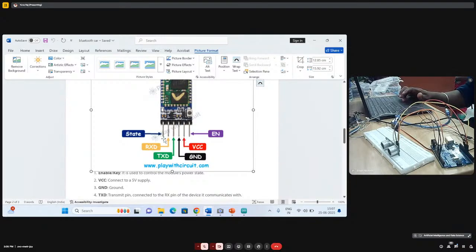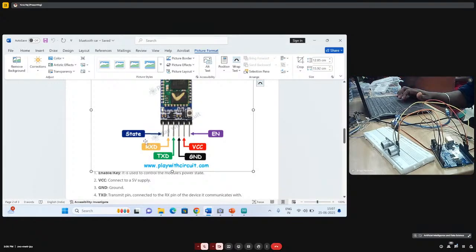You already know the Arduino pins 0 and 1, which are the receiver and transmitter. So the Bluetooth receiver pin will be connected to the Arduino transmitter, and the Bluetooth transmitter pin will be connected to the Arduino receiver. And before uploading the program, you should remove these 2 pins and then connect them.